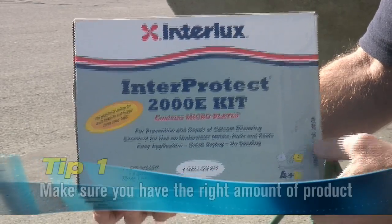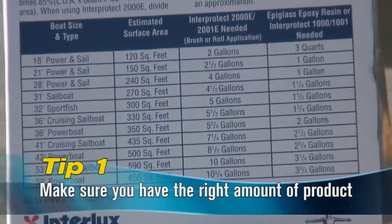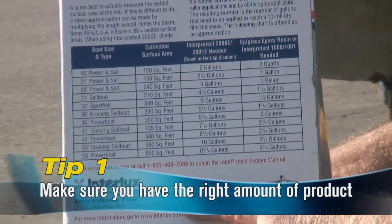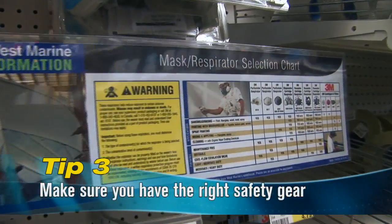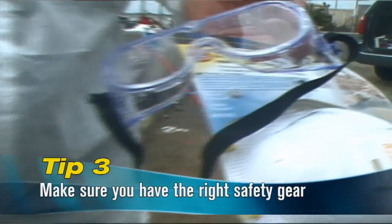Number 1, make sure you have the right amount of product to apply the necessary coats. The thickness or millage of the epoxy coating is vital to completely seal the surface. Number 2, pick a time when you will have good weather to complete all applications. Number 3, make sure you have the right safety gear, including respirators and eye protection.